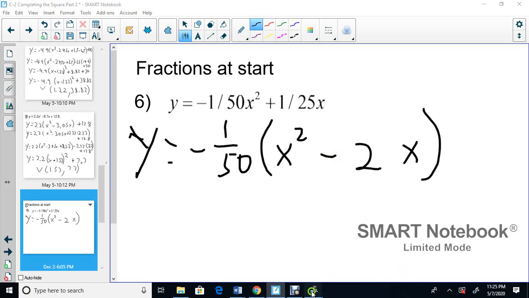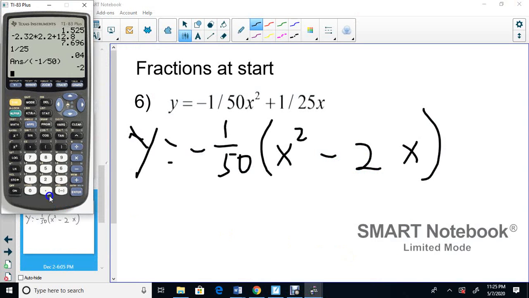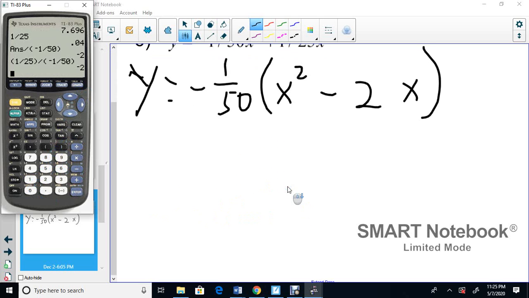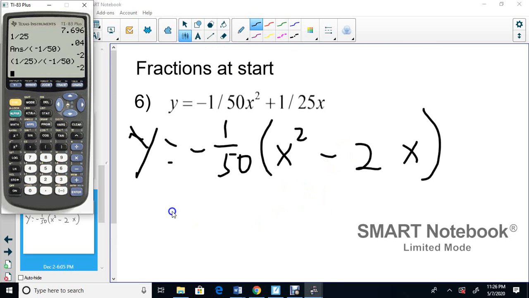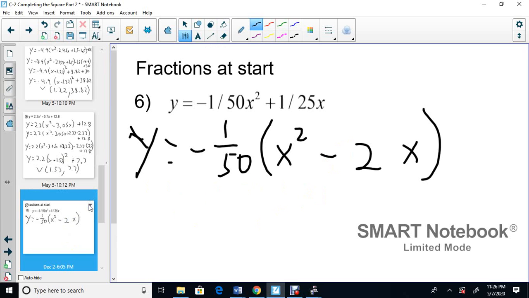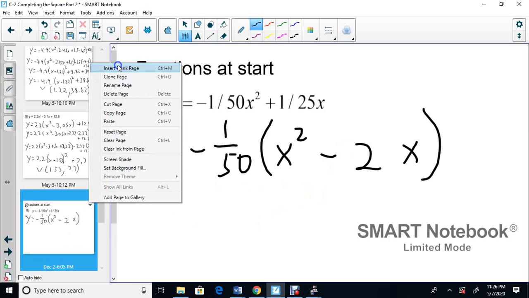So again, let's take a look here. You could have done it this way on the calculator. You could have done bracket 1 divided by 25, divided by bracket negative 1 over 50, and you get negative 2. Now, to show you how the fractions work, maybe I can do it on the side here. I'm going to do it on another page here.